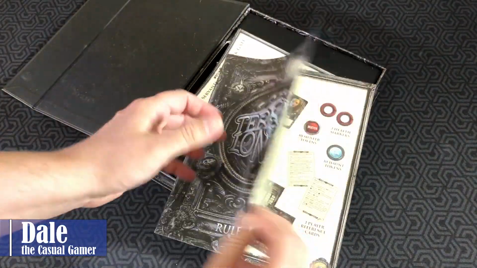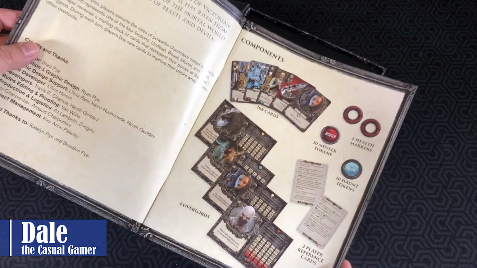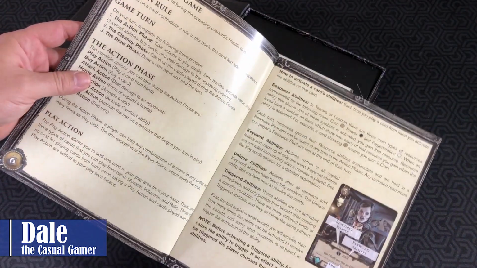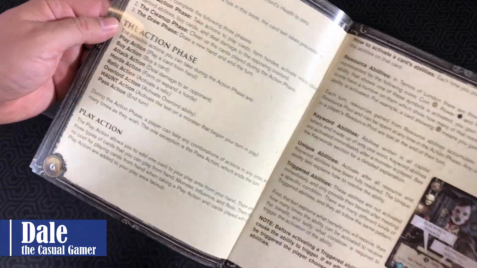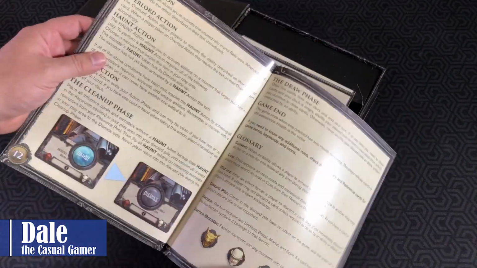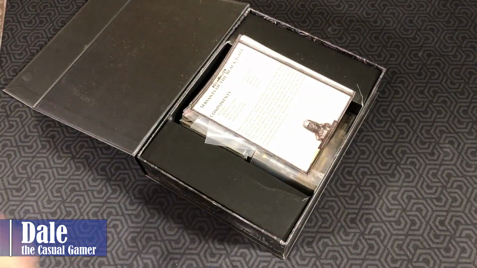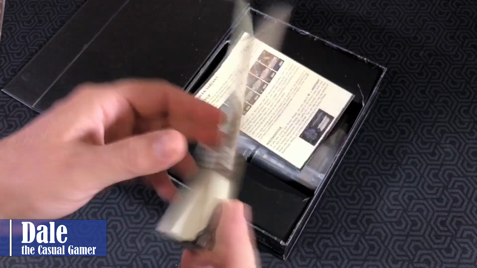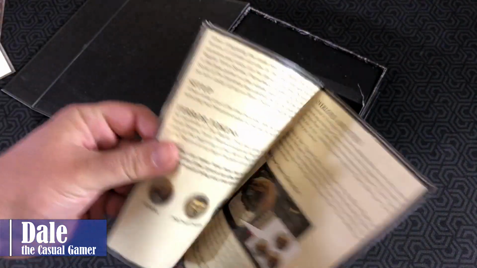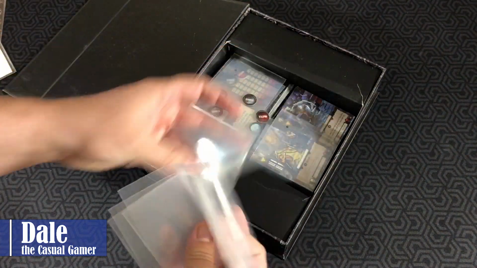Take a look at the rule book. Nice large text. Components. Always like to see this to make sure I know what I've got. How to set up the game. Winning, the golden rule, how to take your game turn, actions, explanation of the cards, more how to play, glossary, keywords and icons, Servants of the Black Gate, expansion already included in here. Variant rules, the reptile tomb, extra bags.